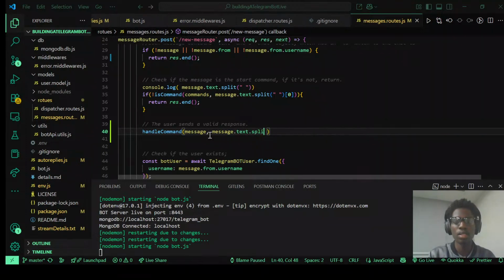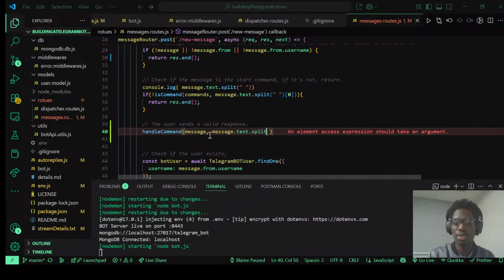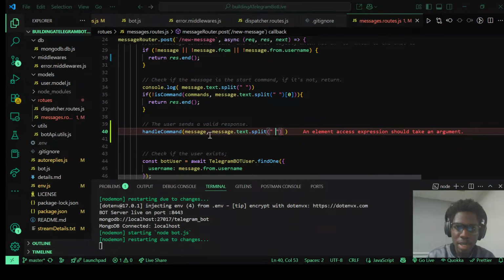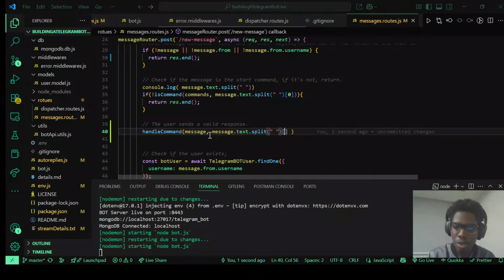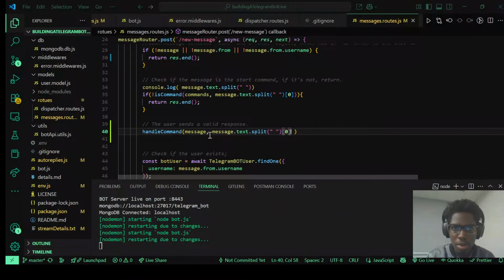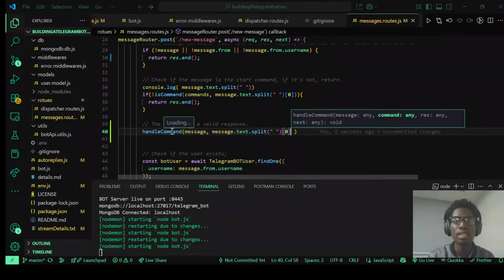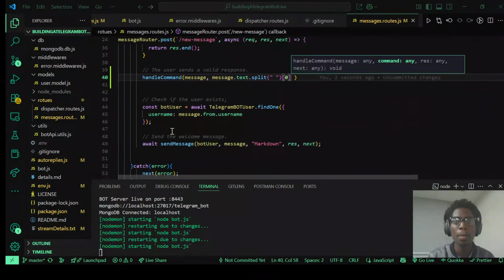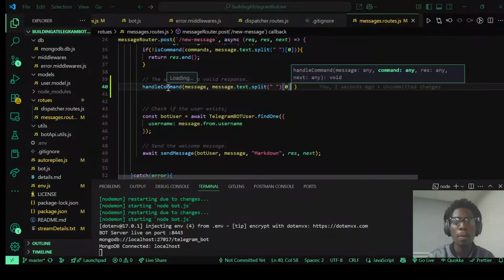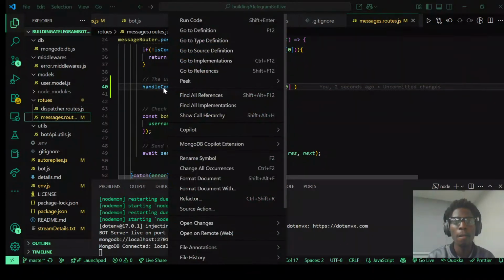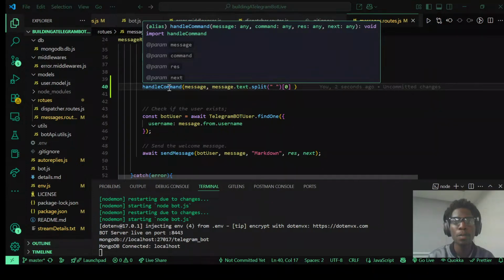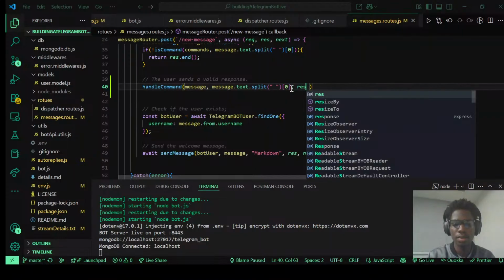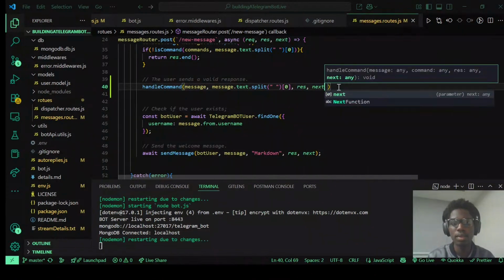No, they need the command. Sorry, that's not how split works. So we'll split the message the person sends on white space and take the first one, because the first one will most likely contain the command because of how this is formatted. Then they need the response and the next function.